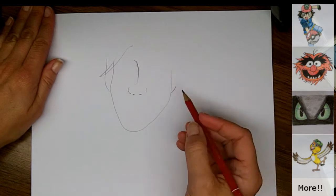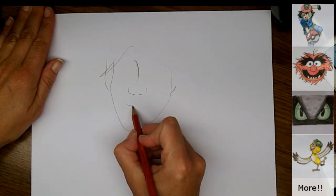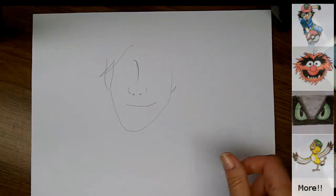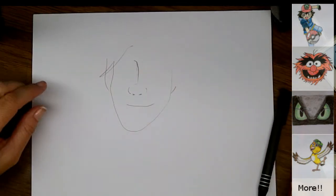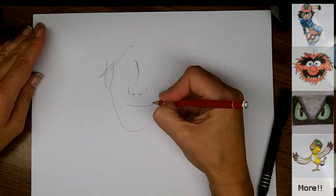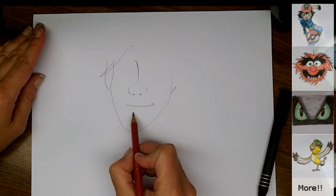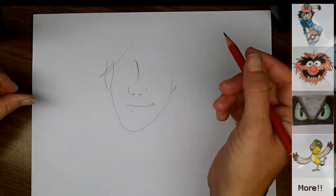Okay, and so now we can draw his mouth, and he's just got a very thin mouth, so it's going to come down like this and then up, maybe not that far, shorten that up a little. And it's turned up just a tiny bit at the end, but we'll draw the cheek line here and pointing down, and then just a little notch for his chin. Alright, so now his eyes.